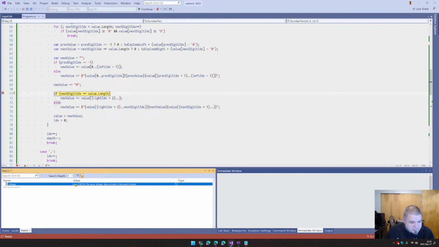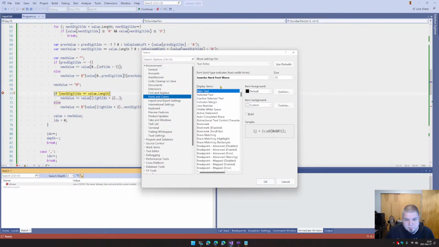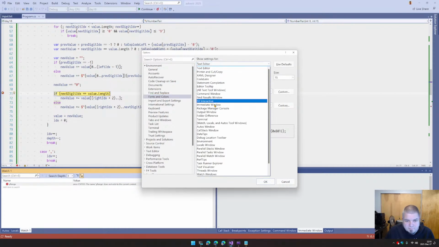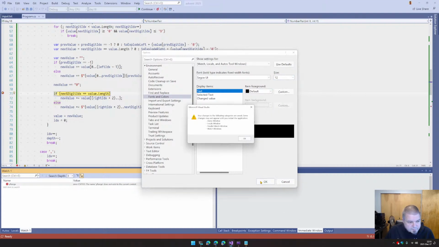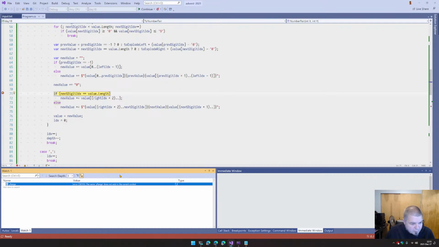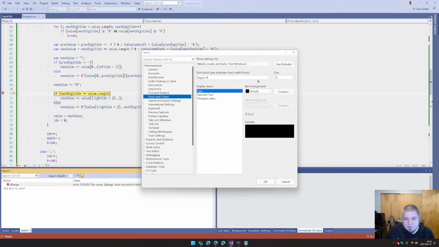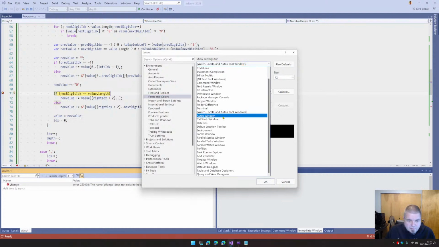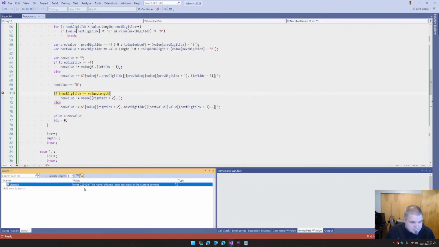One of the things we could really do here is make the watch window bigger. Watch locals, Sega UI. How about like 12? Wow, how did that not do anything? Is that what that dialog box just said? Watch windows. Oh, it did. It made it bigger.